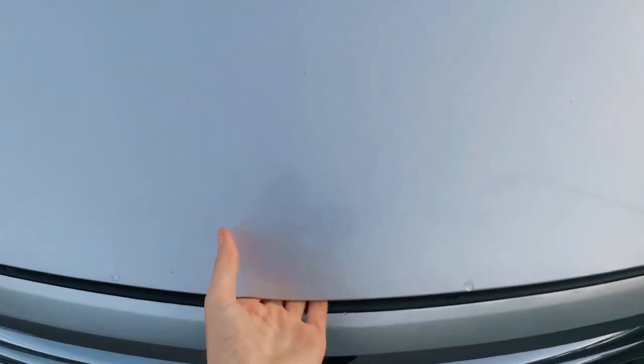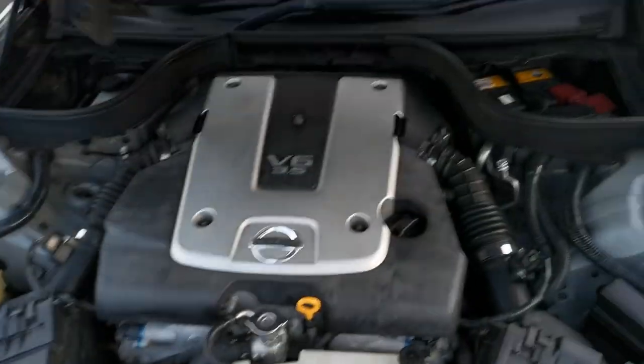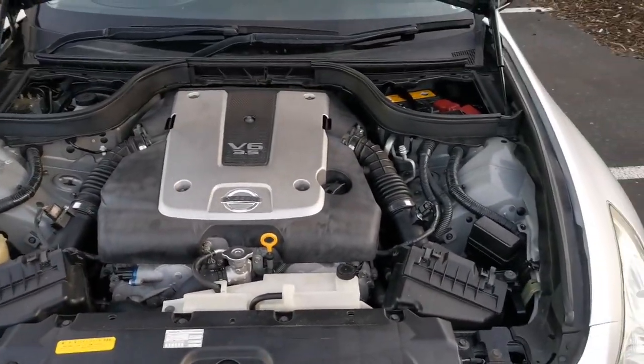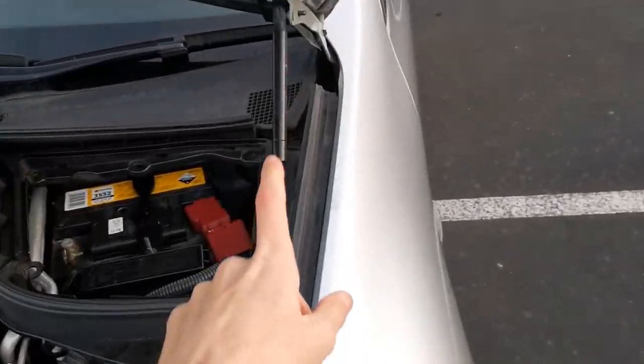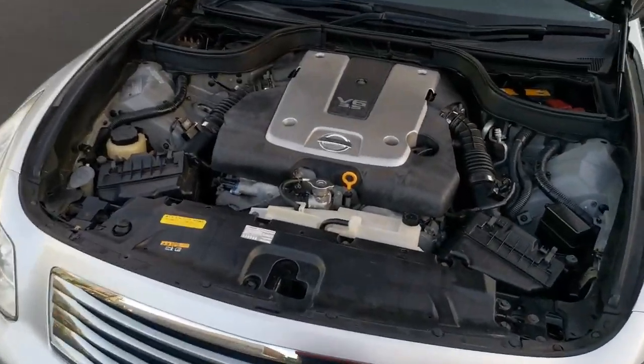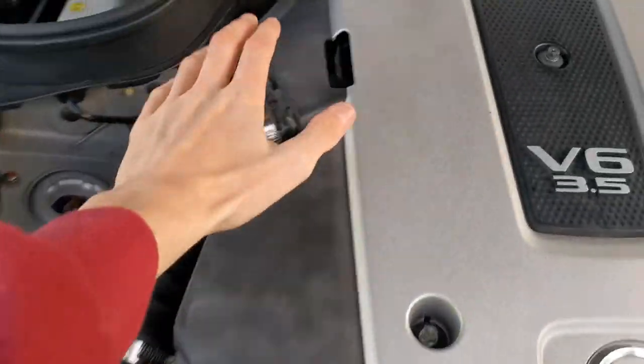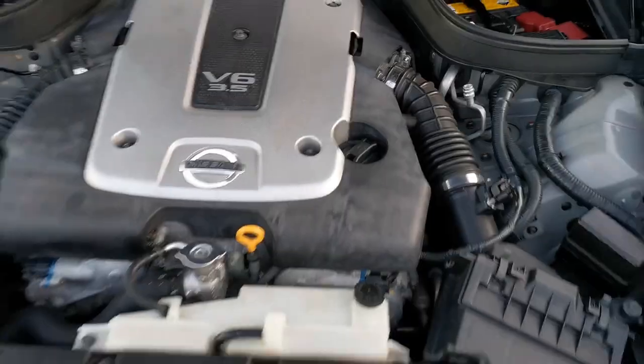And that then takes us under the bonnet. There's a lot of cool little things I like under here. For example, the gas struts — there's none of those little stick things to prop it open, it's just them. We've also got two intakes; there's one here and one here that goes to our twin throttle bodies behind here.